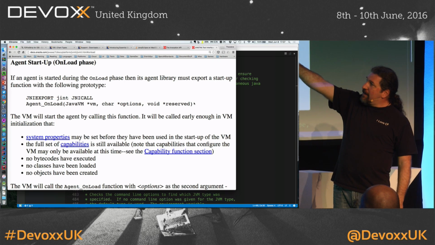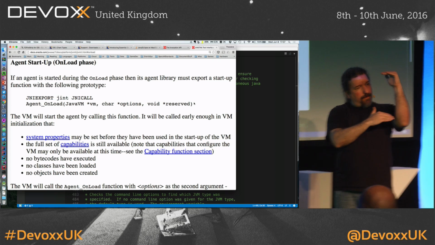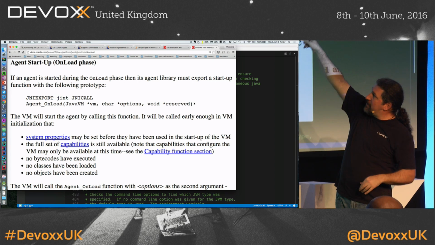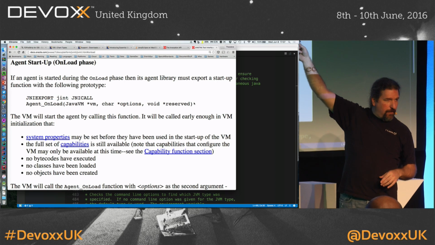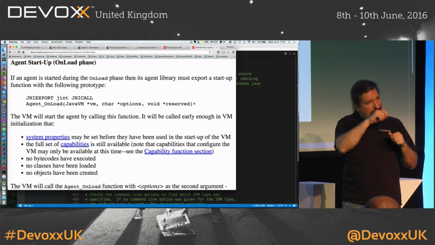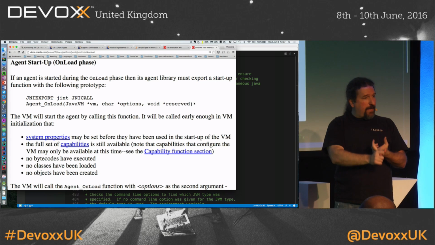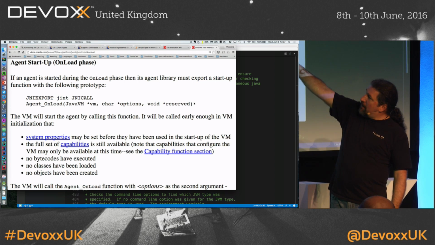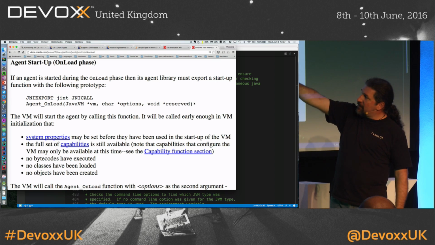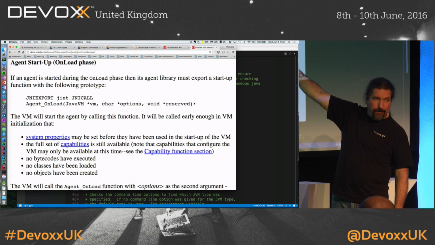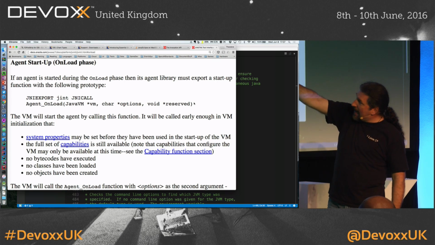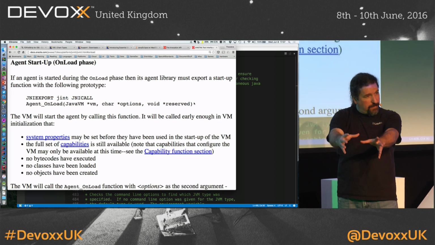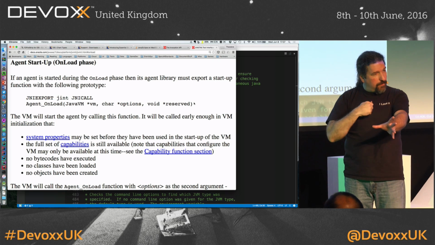But essentially, if I create a simple native library shim, a .h that includes jvmti.h, which is included as a part of the jdk/include path, that's where jni.h and jvmti.h would both be found. Then I create a method that corresponds to this signature. And by method, I mean a C function. And it has to be this particular name, because this is what Java's going to look for when it loads the agent.